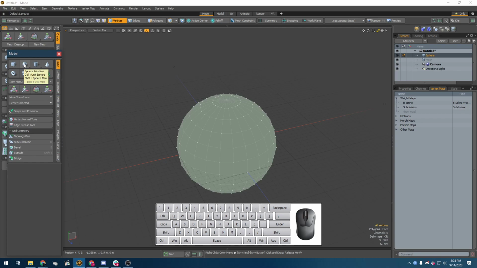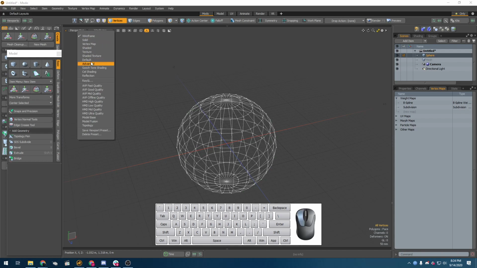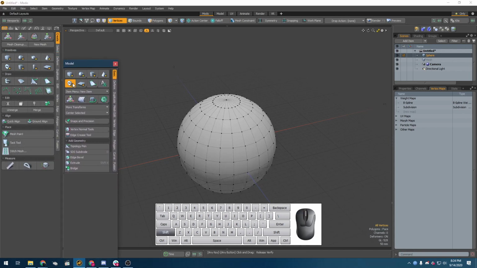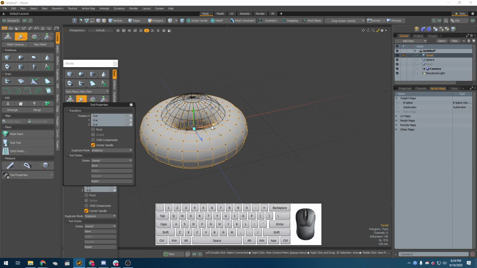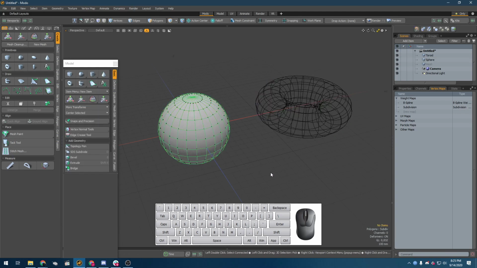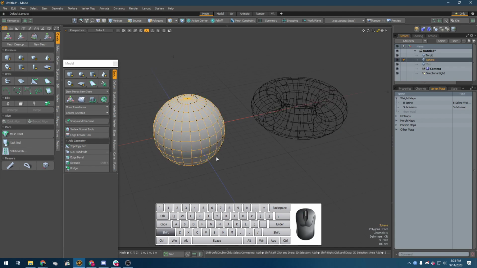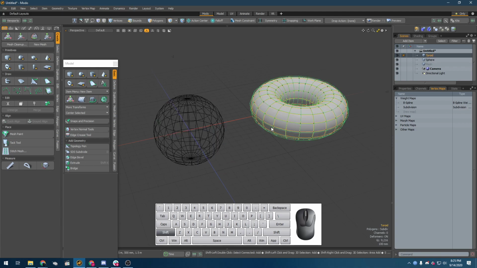If you run into a computer that's using an old version of MODO, there are certain shapes, specifically the sphere and the torus, which when you put them into MODO will come in the regular subdiv mode, meaning the Tab key mode. So they'll look smoother than other objects. But if you want to use what we're using, Shift and Tab, that's fine. If you want to go from subdiv to Catmull-Clark, you have to hit Tab to go into face, and then Shift Tab to Catmull-Clark, or you can hit Shift Tab twice and it will still go back to face and then to Catmull-Clark.